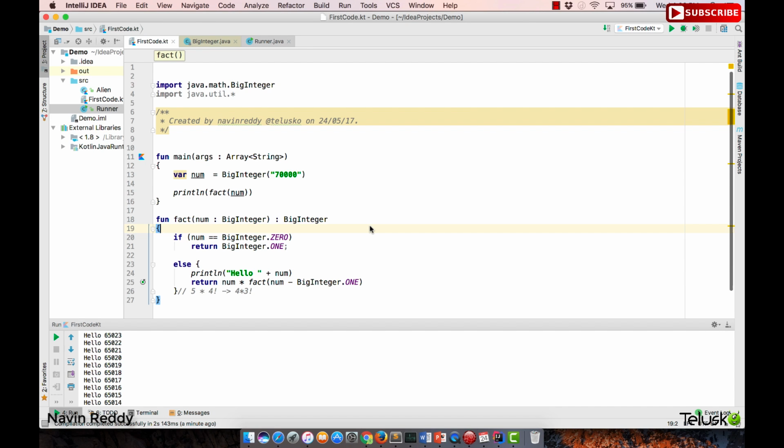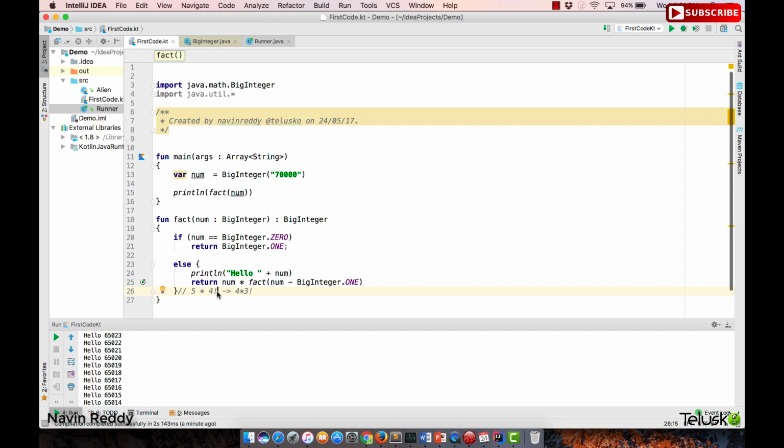Now, how to solve this? What is the error here? The error we are getting here is because for this computation, you need to first find 4 factorial, right? So till that point, you are not getting 4 factorial. This will then be in the stack, and every time you go for the next value, it is creating a stack frame, and the frames are going up and up. What if you don't keep this computation pending? What if you can just solve this at the same time, right? If you can solve the output at the same time, your job is done, right? So how can we do that?